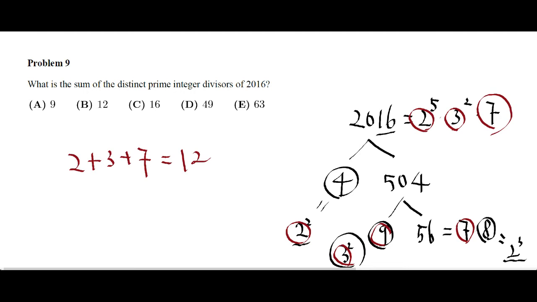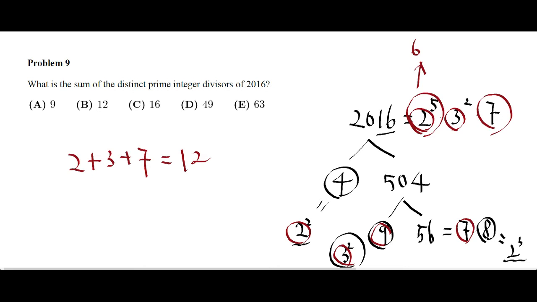But using this one, I just want to ask: you guys know the total number of factors of this 2016? Not the prime factors, just the positive factors of 2016. I'll just give the simple idea, okay? 2 to the 5th power has how many factors? You can say 6. How? 2 to the zero, 2 to the first, 2 squared, 2 cubed, 2 to the fourth, 2 to the fifth. A prime to some power has that power plus 1 factors, okay?